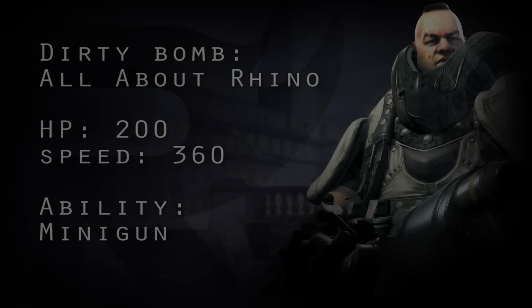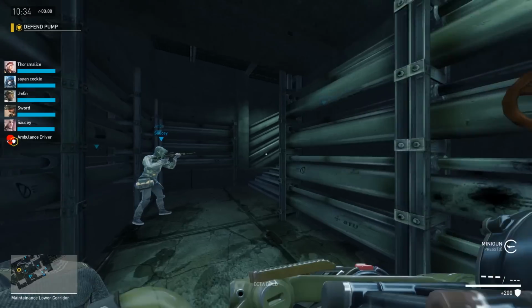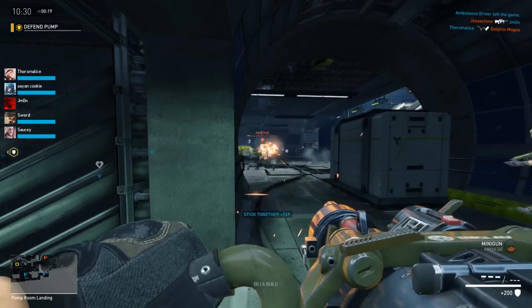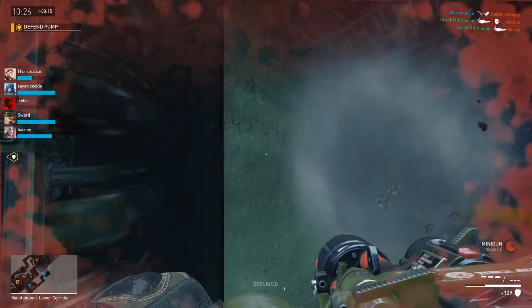Typical. So as most of you probably know, Rhino is the tankiest of all the mercs with 200 hit points, but he's also the slowest with a speed rating of 360. Yes, he feels like a slug if you're used to playing some of the faster mercs out there.